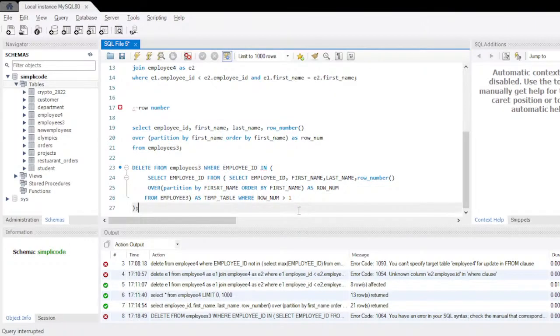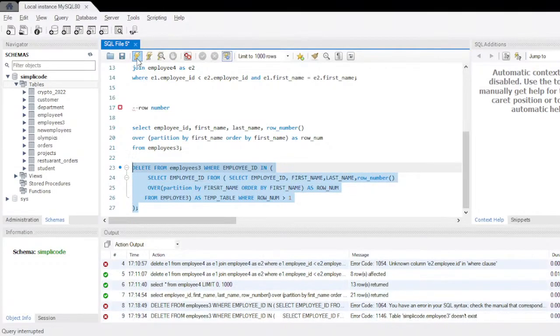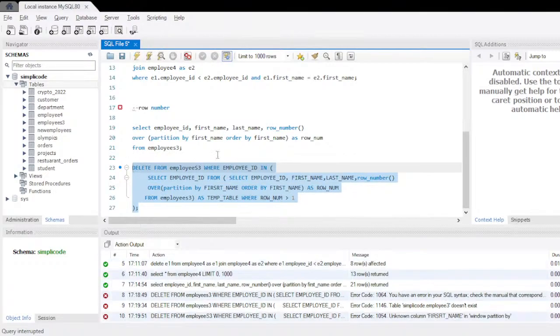Okay, I forgot to close the parenthesis here, right? So that was my mistake, sorry. So let's now execute this statement and we'll see the output. I think the employee table name has been written wrong, right? So let us execute this statement and we'll see the output now.